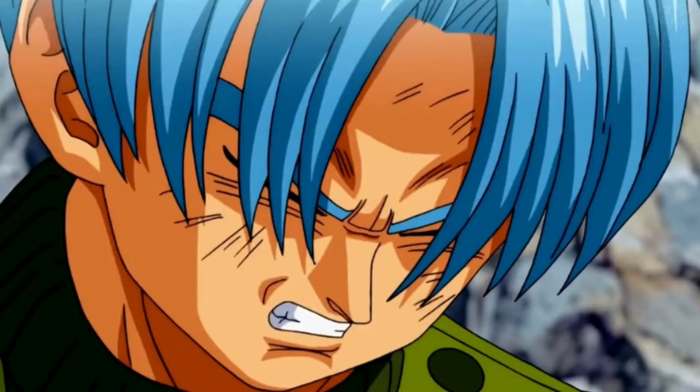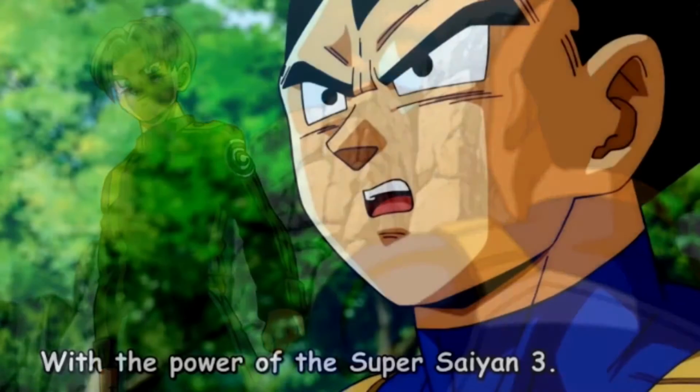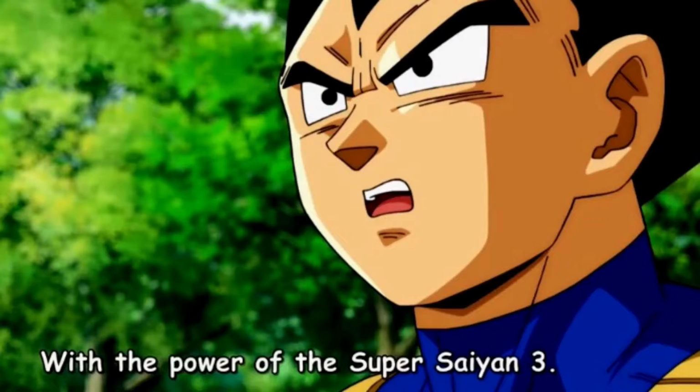But then, as soon as Vegeta let down his guard and came out of Super Saiyan Blue, Trunks just quickly came up and headbutted him hard. Because the goal of the fight was for Trunks to hit Vegeta at least one time, and he did that. So technically, Trunks won that match, and that was really smart, because if that was a real match, then he'd have to play dirty. And that's what he did. See, I thought that fight turned out really well, but I don't think they're gonna get Trunks to turn Super Saiyan Blue just yet. I'm not saying that he won't, but I doubt he's gonna do it just yet.